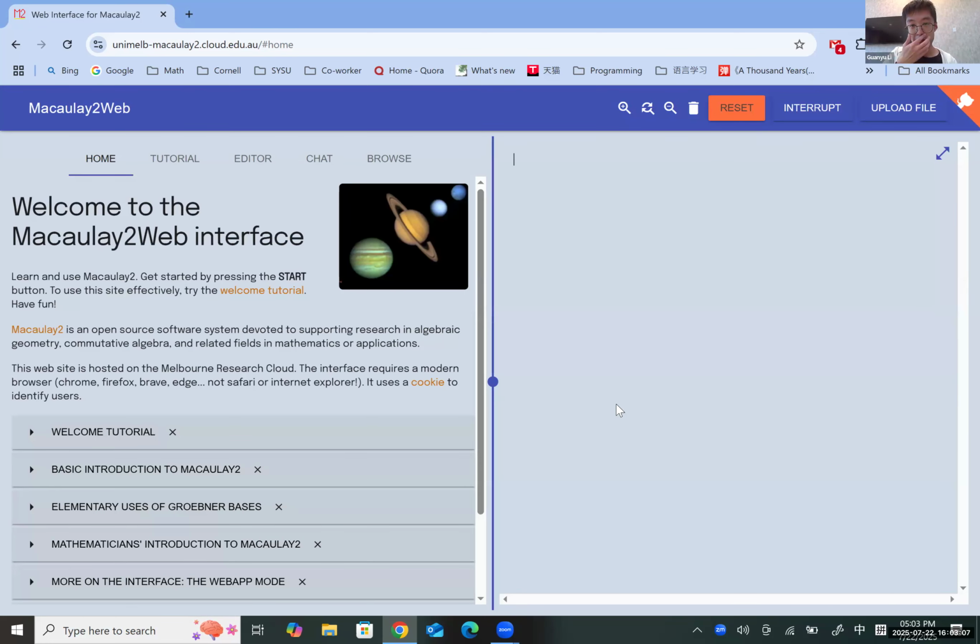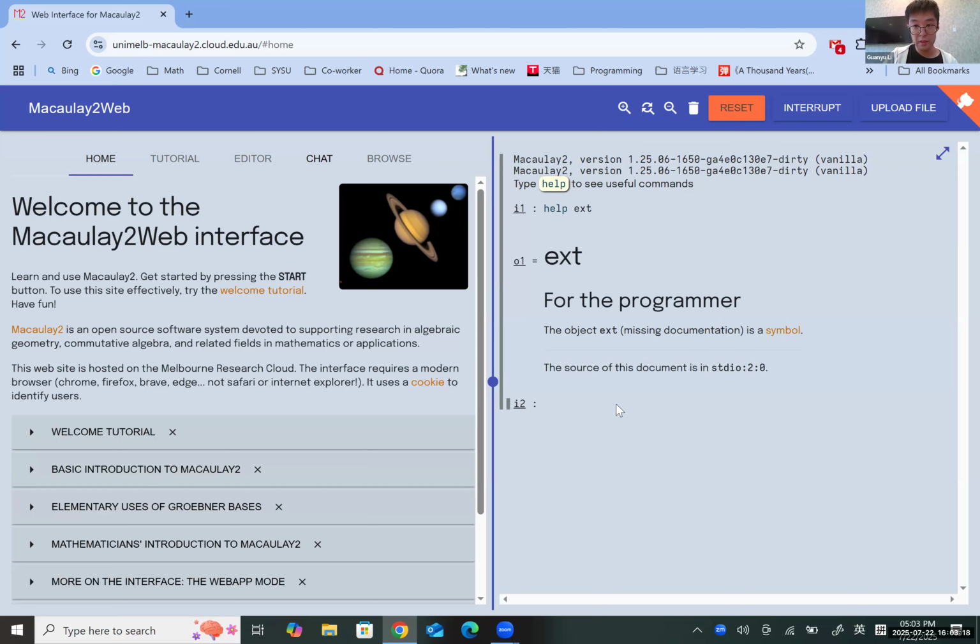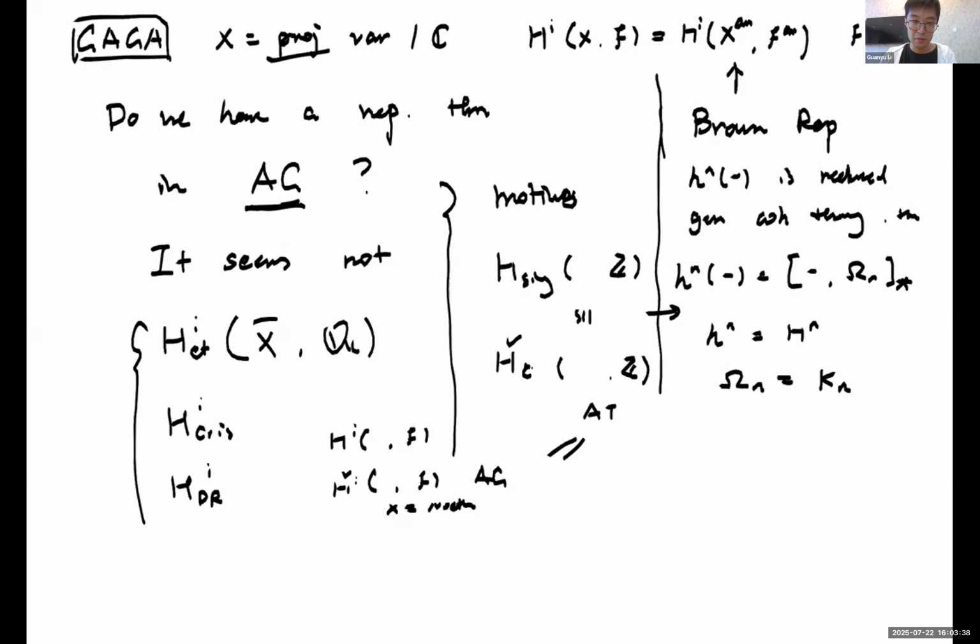Cohomology is really done by extension groups. So we can wait. Well, maybe I'll do it next time. It's over one hour, so maybe I'll just do it next time. Next time I could show everyone how to use Macaulay2 to compute some cohomologies, or even cohomologies of complexes of sheaves.